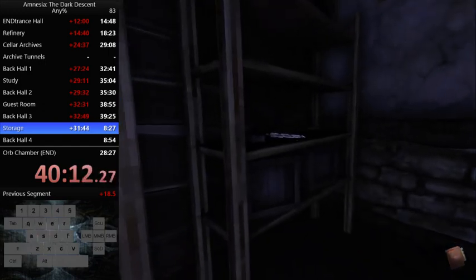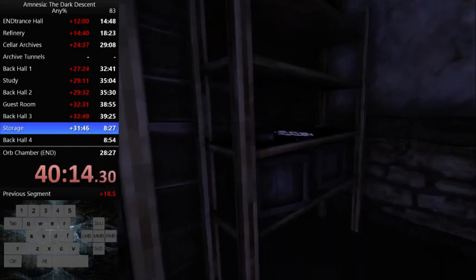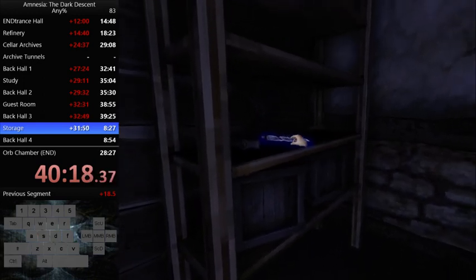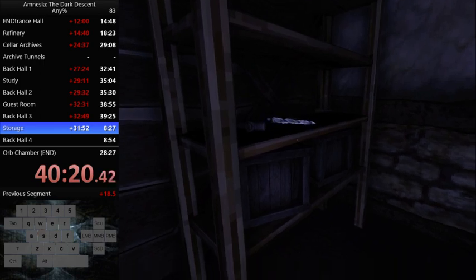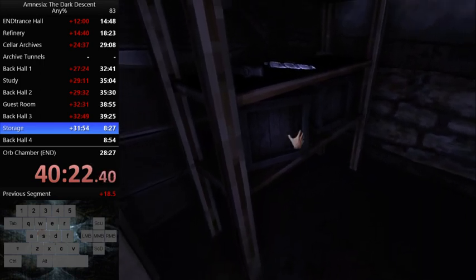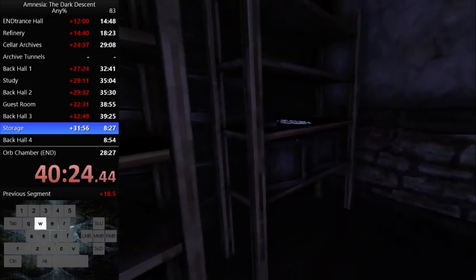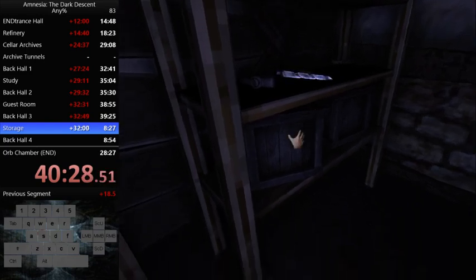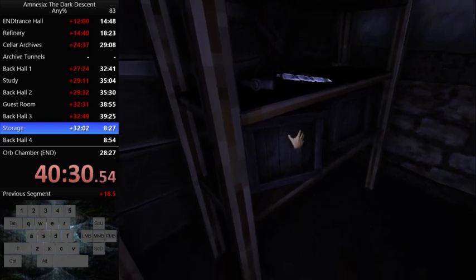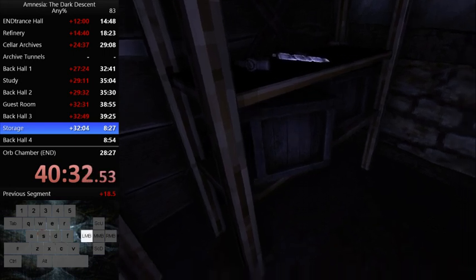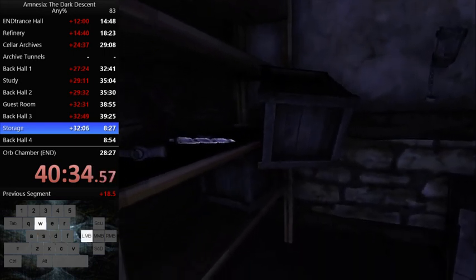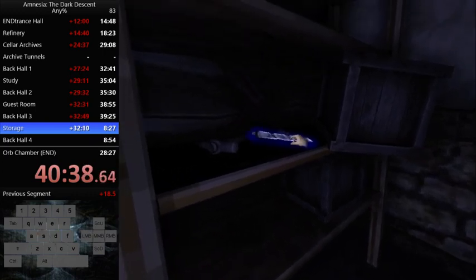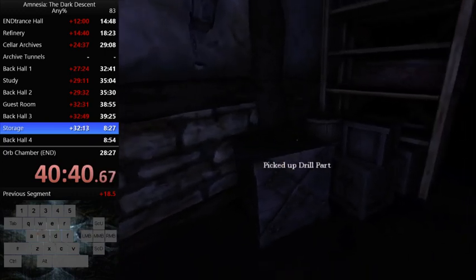And here in these shelves, you will find this piece of a drill. What you want to do here is you pick up the drill, or if you want to be a bit safer on your first runs, you pick up this box first and put it between the shelves. And then you pick up the drill part.